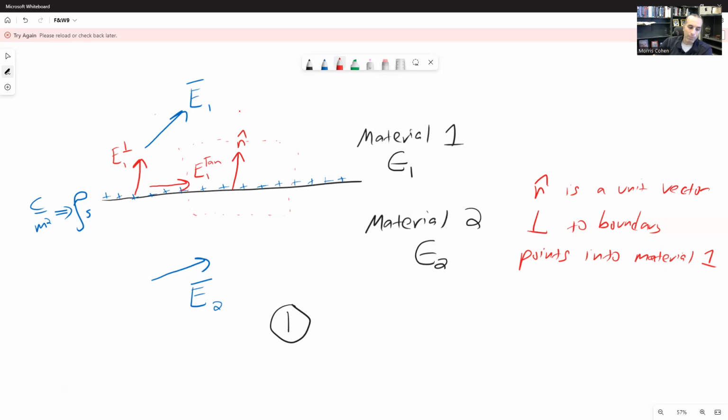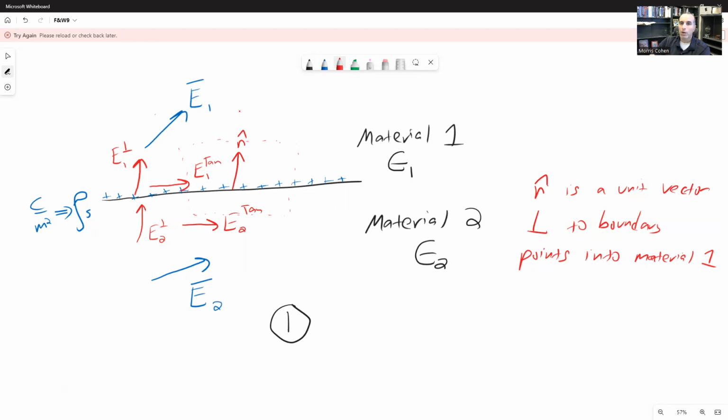All right, we're going to do the same thing for E2. All right, so this is going to be E2 perpendicular and E2 tangential. Right, so whatever the vectors we have, E1 and E2, we can decompose that into vectors that are basically along the surface and through the surface, right? Those are the two things. Perpendicular is through the surface and tangential is along the surface.